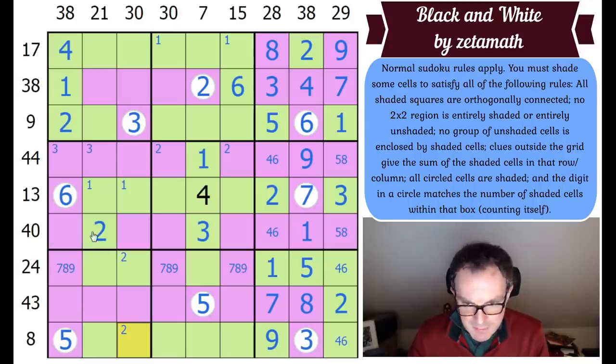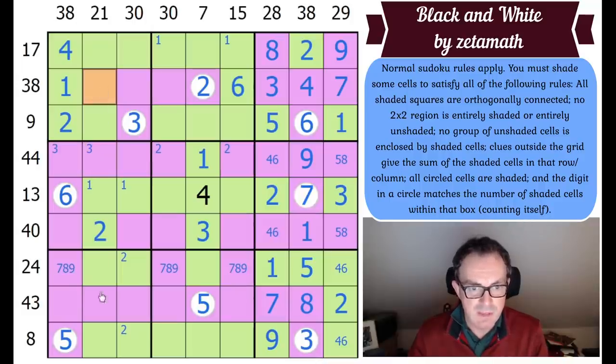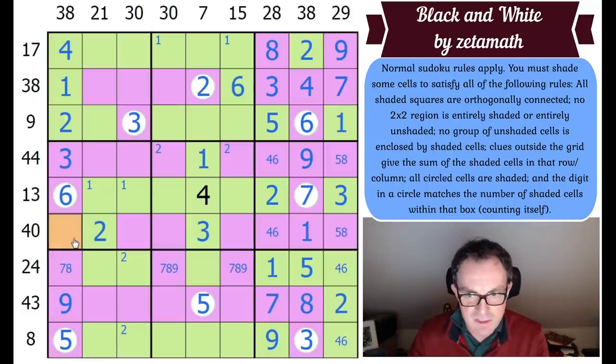Okay, well, let's go back to it. So now I have got the 40. The 13 we did ages ago. The 44 we did ages ago. Yeah, that's all fixed, I think. The 38, yeah, we did that. The 21, that looks very difficult to do. Although I can see that can't be a 3, because I couldn't make those two squares add up to 18. So we actually get another digit here. This is a 3. These three squares are 7, 8, and 9. There's a 7, 8 there, so that's a 9. This has got to be a 7 or an 8, I think.